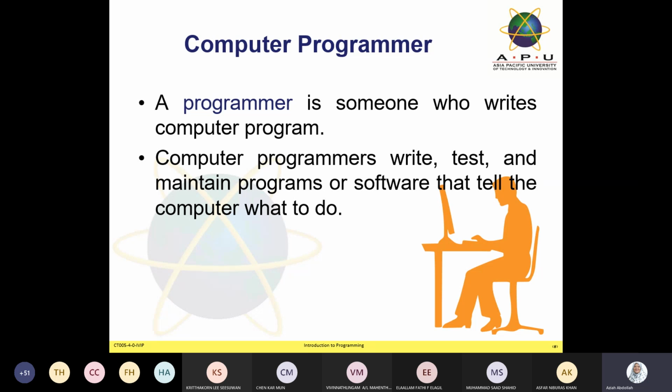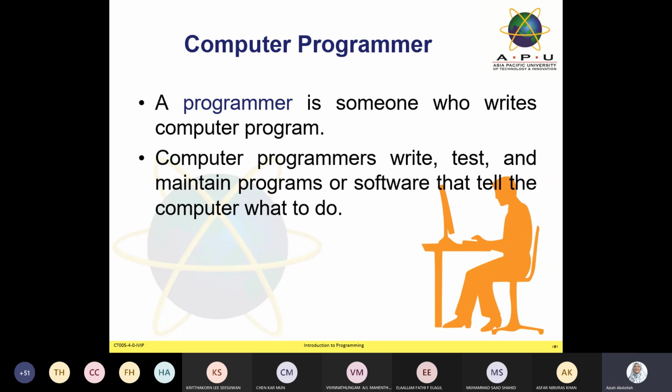Okay, then computer programmer. A computer programmer is someone who writes a computer program. Everyone who writes a computer program is a programmer. You guys maybe someday will be programmers.